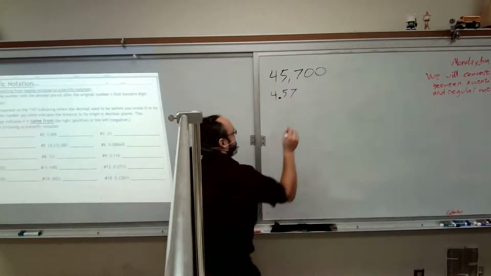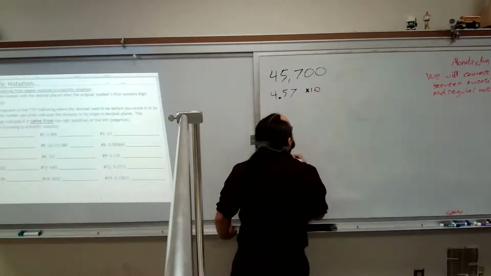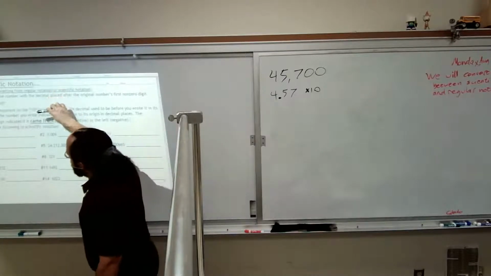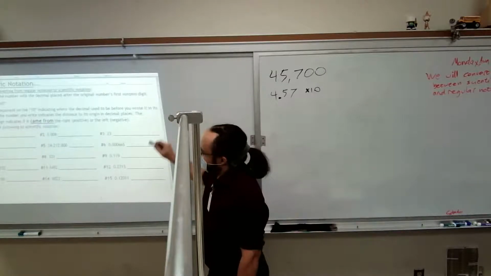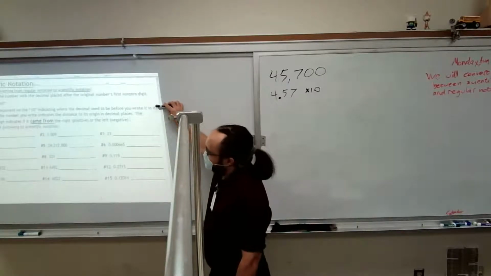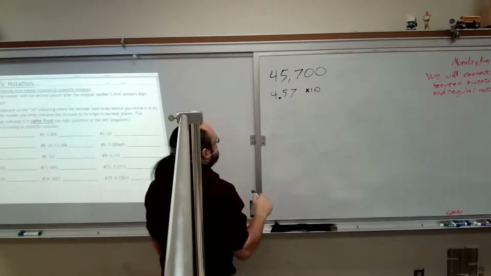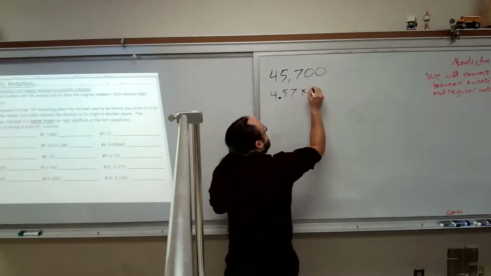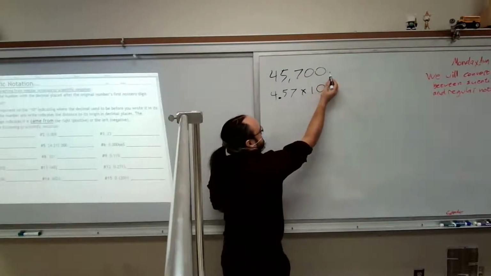The second step is write times 10; we don't need to write "to the." I've got my steps right here on this paper assignment I used to give out back when we did paper things. All right, so here's the hard part. Write an exponent on the 10 indicating where the decimal used to be before you wrote it in its new spot. So times 10. All right, the decimal used to be over here.